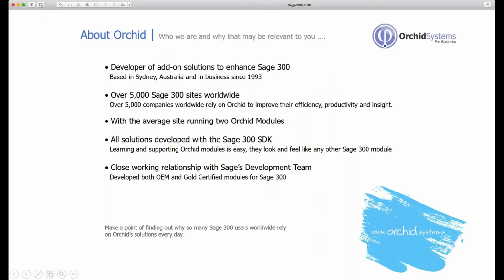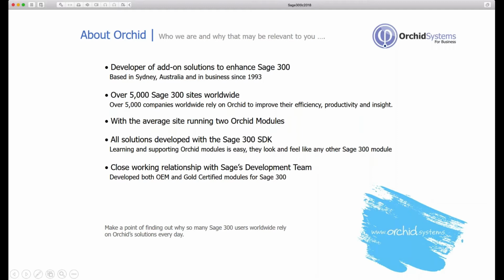Initially, just a bit about ourselves, about Orchid. For those of you who don't know us, we are a developer of Sage 300 third-party modules, and we've been operating since 1993. We initially started working with ACCPAC, now Sage 300, in the mid-90s, and kicked off with the RMA module, which has subsequently been OEM'd by Sage.